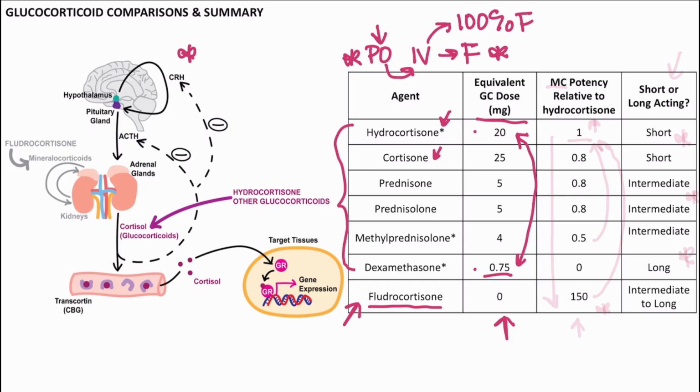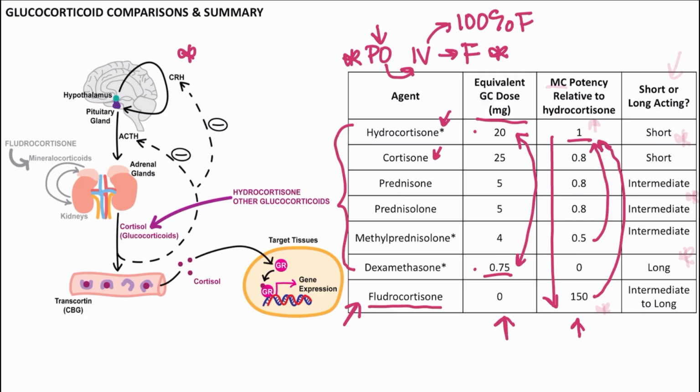So sometimes potency will be shown as this sort of milligram comparison I'm showing you here, or it might be shown like I have in this next column here, where it is relative potency to the prototype, which in this case is going to be hydrocortisone. So here we're looking at mineralocorticoid potency. And we're going to start with cortisone and give 10 milligrams. But then what we're also going to do is give 10 milligrams of all of these agents and see what effect we get. And then we're going to compare that back to the effect we actually get with our prototypical agent being hydrocortisone. And this would give us a relative potency.